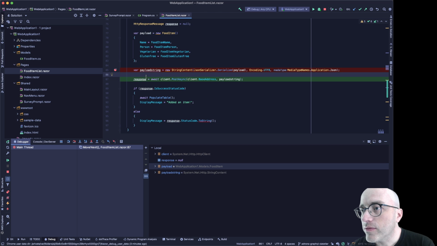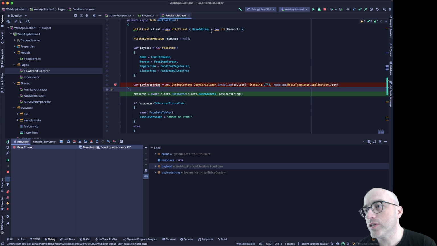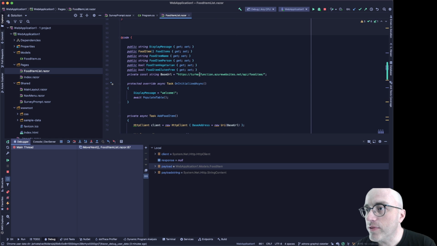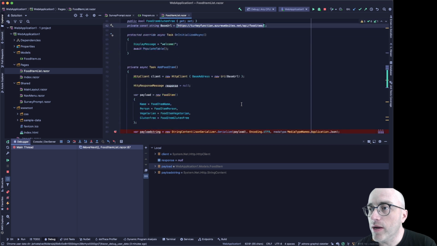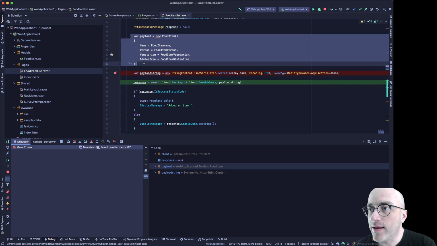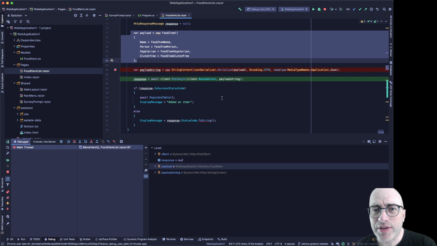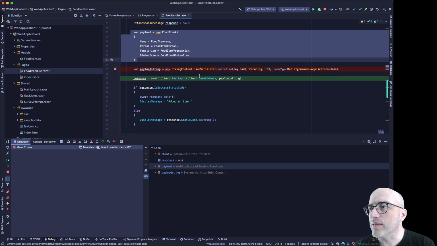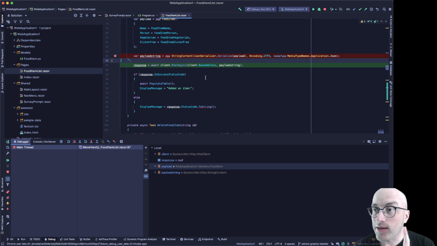Okay. So anyway, it's got the payload string, and then here what I believe is occurring is, so the client, which is created and instantiated up here as an object, it gets the base URL, which is from the top, from this right here. So we're going against this active URL, and we're gonna make a client call out to that URL at that base address, and we're gonna pass the payload string, which is the JSON object that was just created from the serializing of the payload, which is the .NET object right here called food item. That sounds really complicated when I say it out loud. But basically, we're just taking the .NET object, turning it into JSON so we can send it to the URI endpoint via an HTTP request. It is actually kind of complicated now that I see it. There's multiple steps here. Anyway, we could probably refactor that and make it look like one nice little clean call.